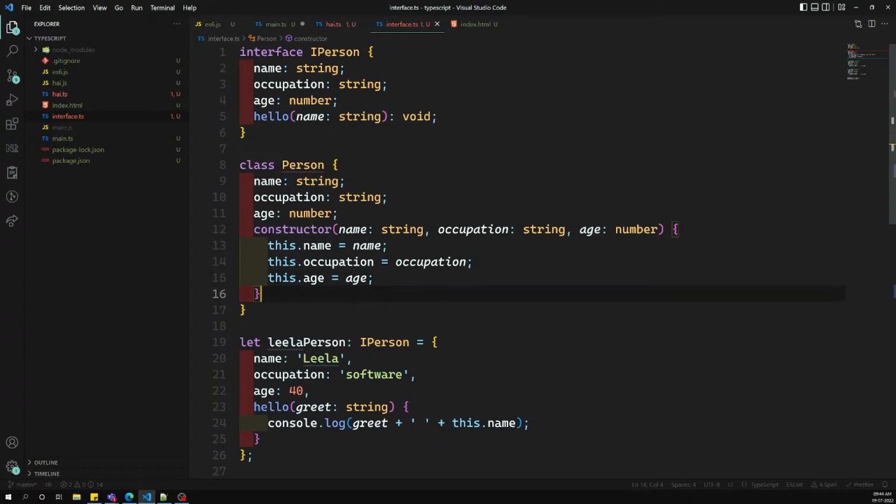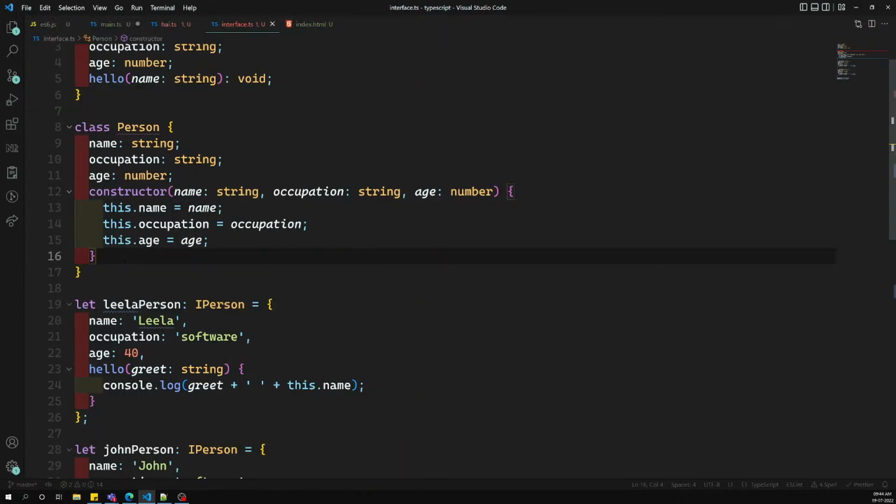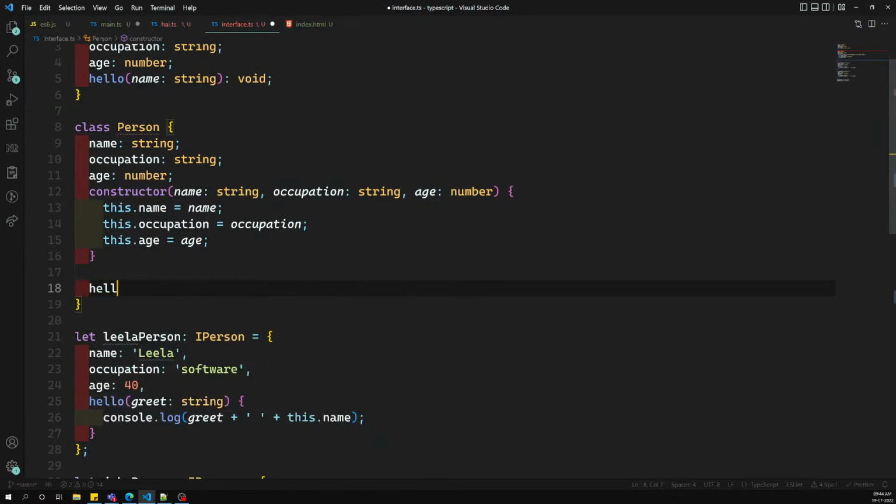Now for person we need to have a method hello, so let's implement this hello also. Hello will take a greeting of type string. This is the blueprint I am trying to implement.